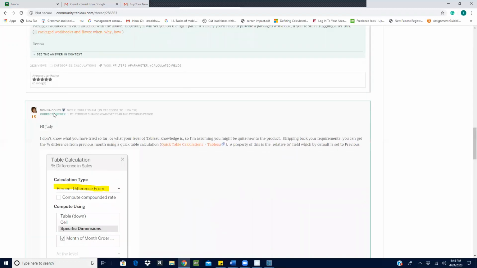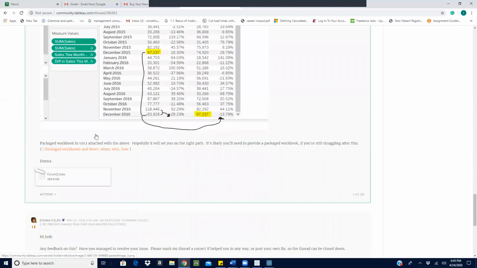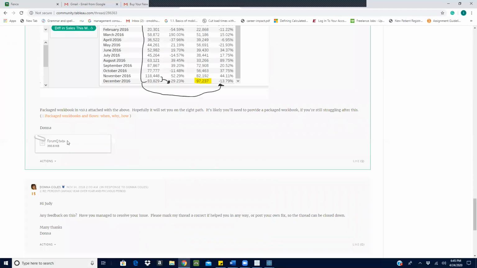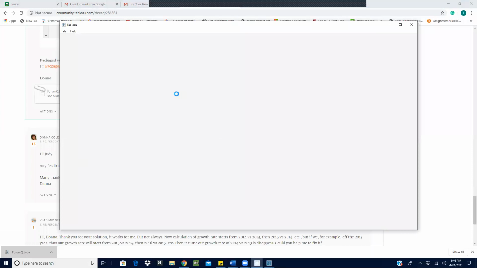Awesome. That is why I say you can basically do anything without even going to school to study it. Everything you need is online. Now, you see this person also attached a workbook of all these calculations, so you can just go in here and download this workbook. It is allowed because Tableau Community is a secure community by Tableau. So you can just open it up and see what they did, and you can copy the code from there, or go in the view and replicate what they did.